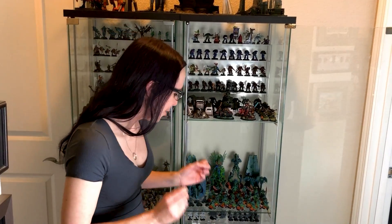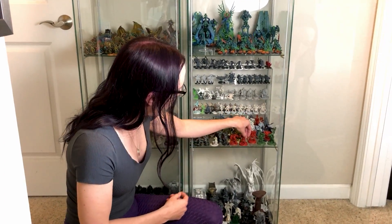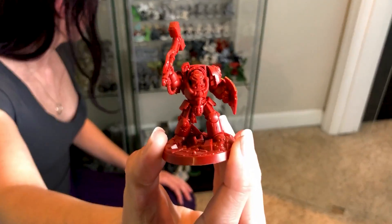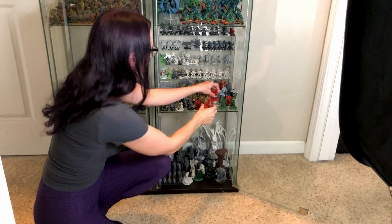It was just so awesome — I can't even properly put it into words. What it basically did was encourage me to want to keep doing this, because the satisfaction of seeing them like this was just that cool. Now below is what I have of stuff that's been built but I haven't done anything with — so this is my gray and multicolored pile of shame. You can see I've got some Space Hulk Blood Angels in here, and I even found a sprue of these recently so I have some more to add.